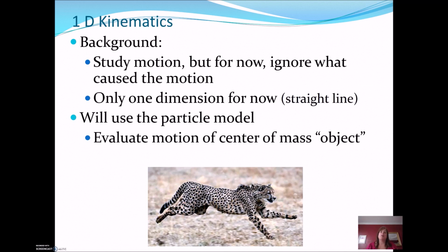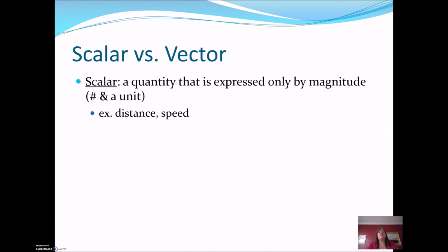We're also going to use what's called the particle model. Now, if you think about objects in motion, like you, you have limbs that are moving when you're moving, and organs and molecules, or you're in a car, and then there's you and the parts of the car, and all these things are moving. Instead of looking at individual pieces within that whole system, we're going to treat everything as just one object, and we're going to simplify it. It makes our approach to one-dimensional motion much more simplified. And you'll see simple is good. All right, so let's get into it.